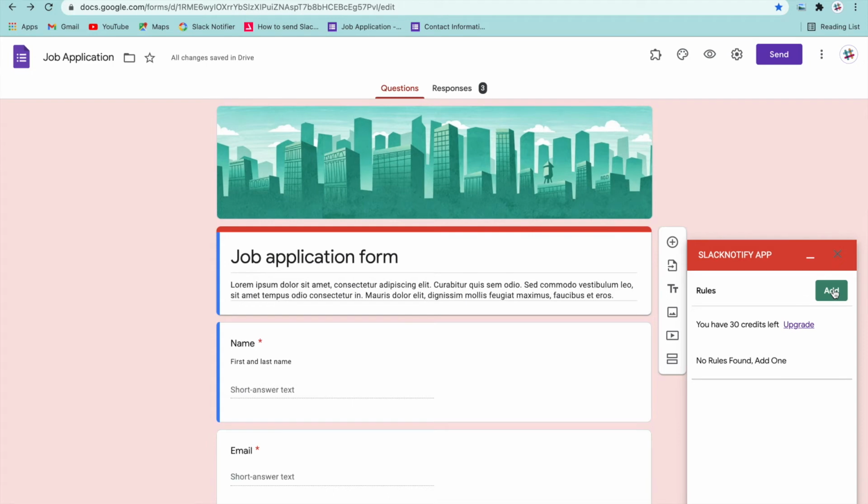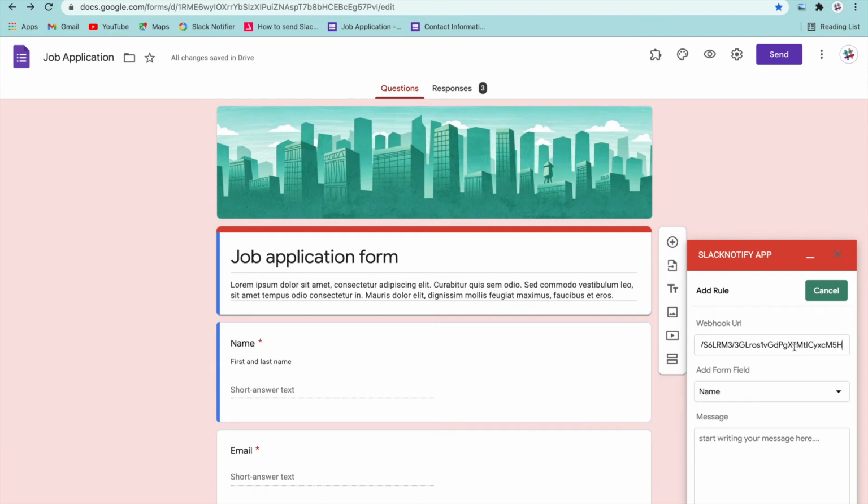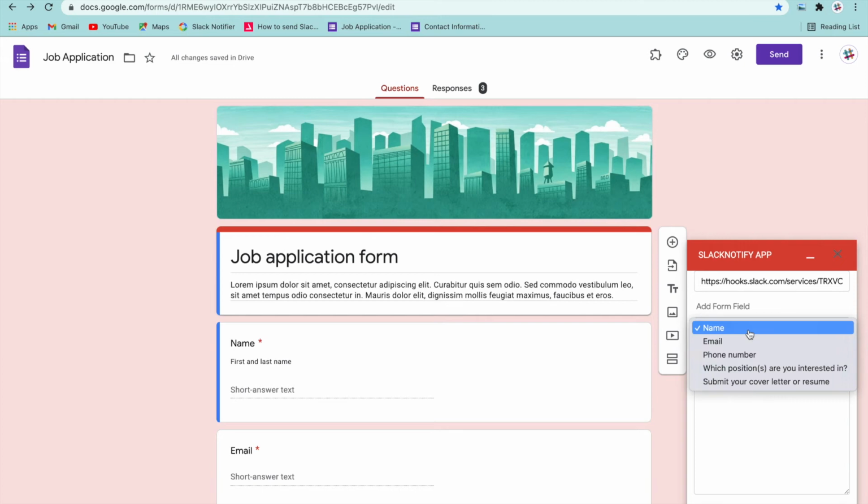I'm going to click on Add to add a rule that whenever a new form is submitted, I want to get notified. First of all, I will submit that webhook URL which we just created. Then I will write the message. So I want to get the user email. So I'll say email and then I'll just select email and you can see it is already submitted. So what will happen is in the Slack message, you will receive email and then the email. I'll show you in just a few minutes.